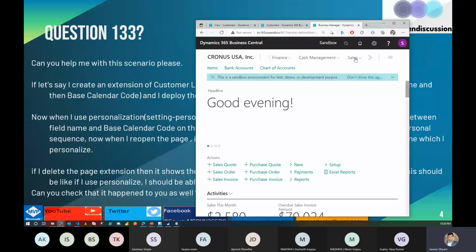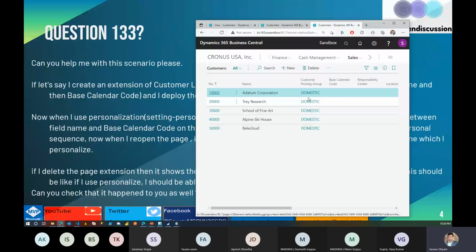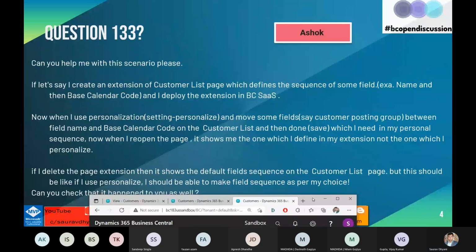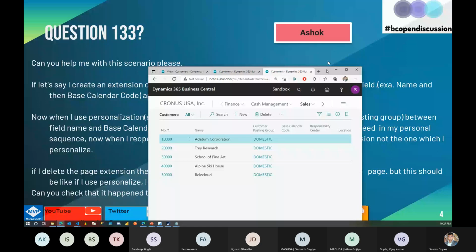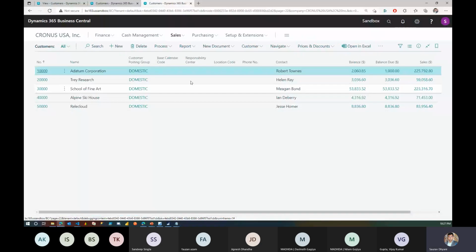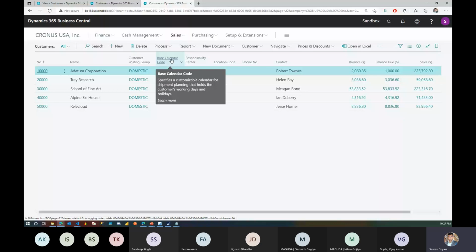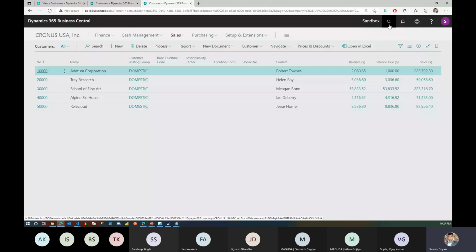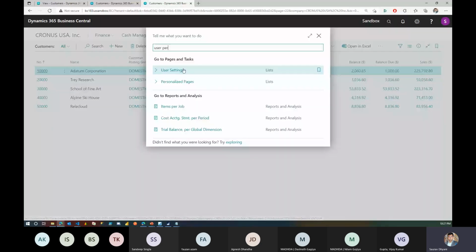And not which I personalize. If I delete the page extension, then it shows the default field sequence. And I am not sure, because I had some doubts that it may or may not work, but it's working, guys. So I don't know, Ashok, what you are facing, but I moved from the page extension, and in this field I dragged based on my user personalization, which should be stored in my personalized pages of my customers.